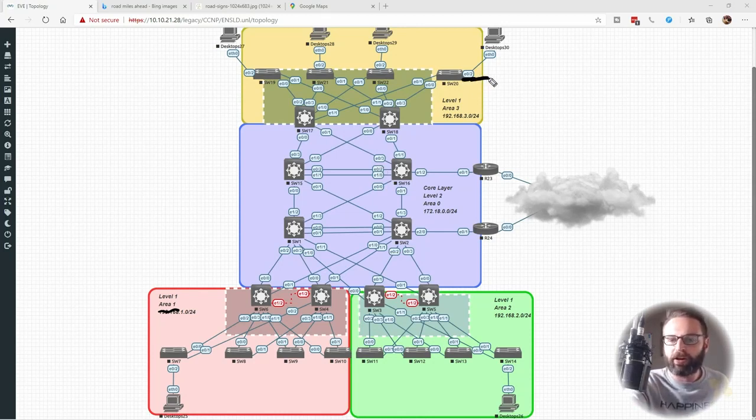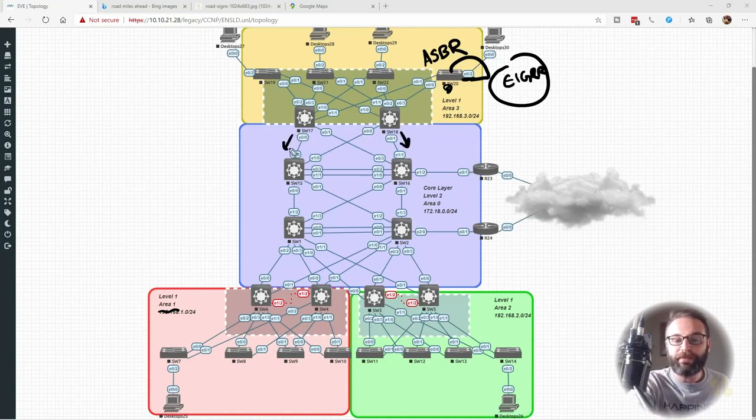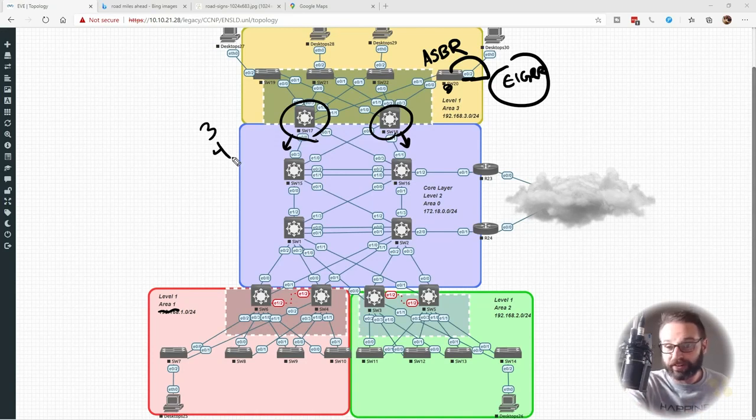Pretend for a moment that up here on switch 20, this was actually connected to a large EIGRP autonomous system. I'm going to write EIGRP right here. And we redistribute EIGRP in right here on switch 20. We know that switch 20 becomes the autonomous system boundary router, and now type 4 and type 5 LSAs will be flooded throughout the network. Specifically, our area border routers will be the only places that type 3 and type 4 LSAs are originated. The type 5 LSA will identify all of the external routes that are being sent.